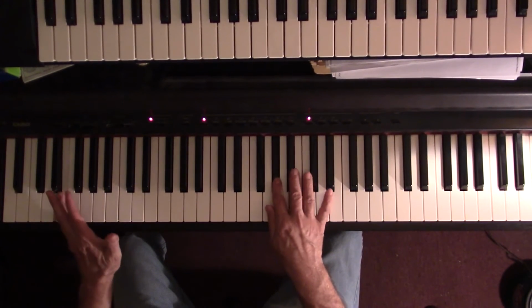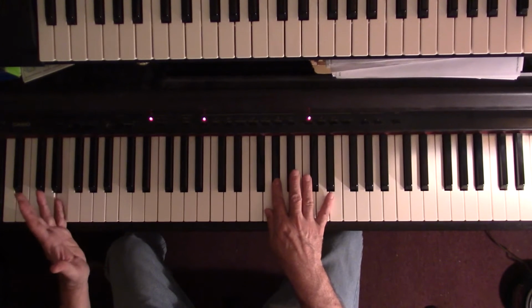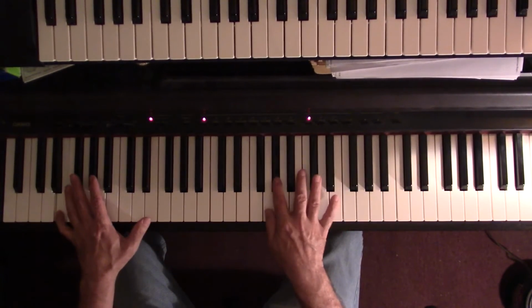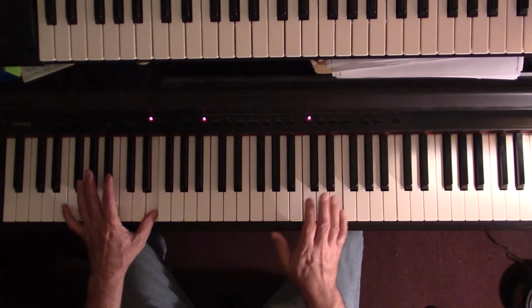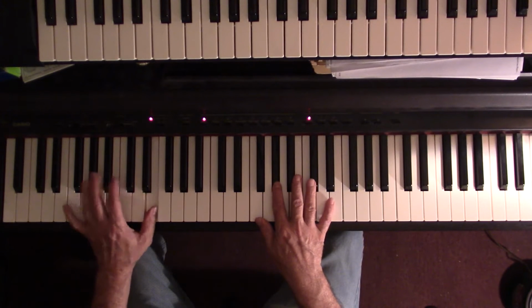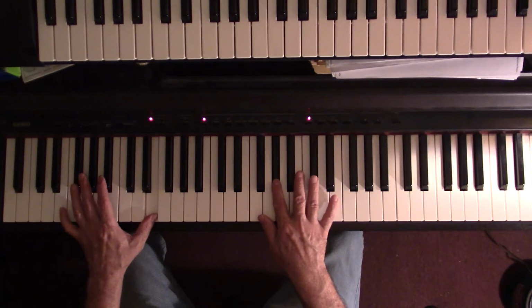On this he's slurring from the G to the G sharp on the lower E. He hits the top E, he's going to hit the C with it. So the second time the E is played by itself on the left hand. One more time.